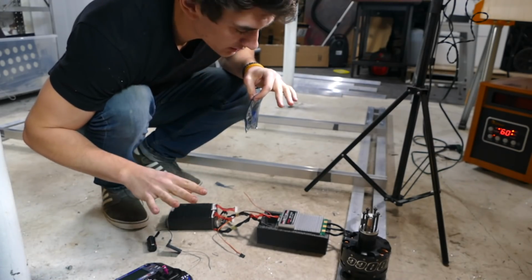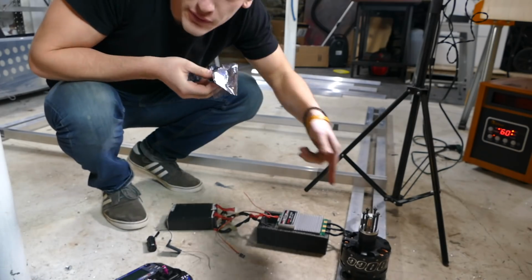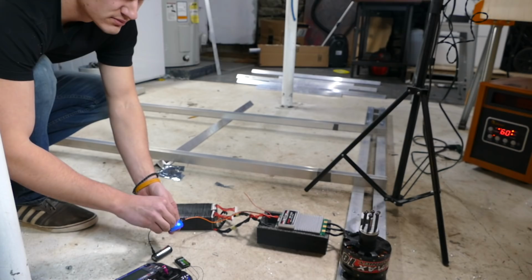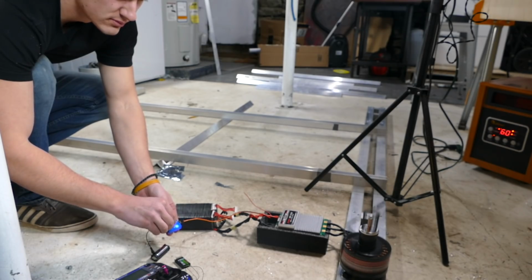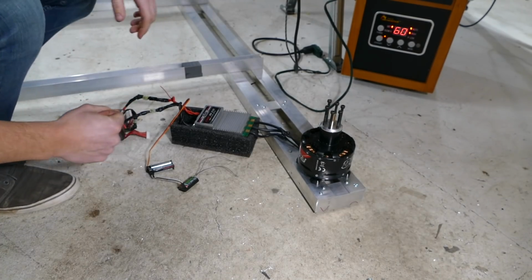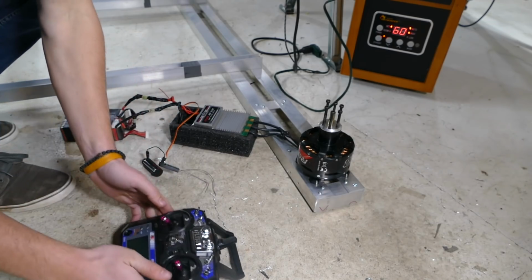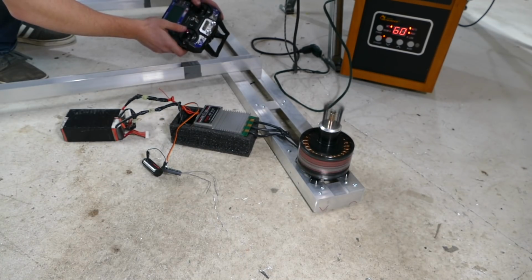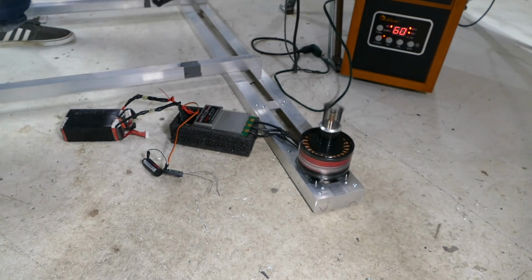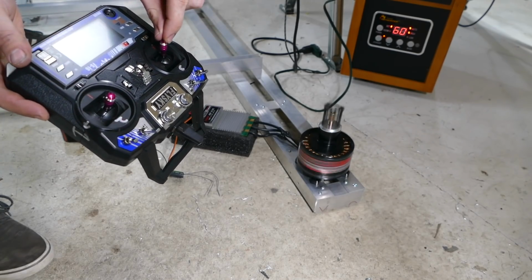So it's not working, so before we worry about anything with the remote, I'm gonna use a servo tester that I know works, just to see if we can get the motor spinning. It's a very loud noise. Okay, I think we're getting somewhere now. All right, I think I got it figured out. Let's connect this to channel 3, it turns out. Let's go. Channel 3 right here. Move this joystick.